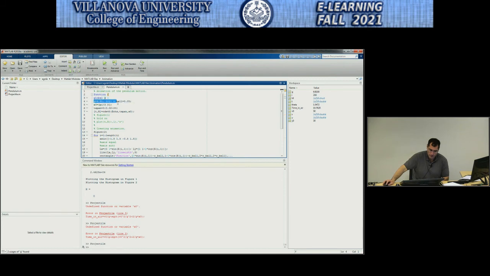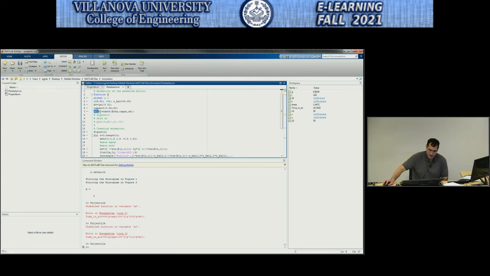Okay, so we introduce all our constants. G is 9.81. Let's say the length of the pendulum is 1 meter. The radius of the ball is 0.05. I need the radius of the ball so that I can do the animation. My initial conditions: since my state space representation involves two parameters, x1, which is the position theta, and x2, which is theta dot, the angular velocity, I need to introduce both. So let's say I start with the angle of pi over 3, 60 degrees, with 0 initial velocity. Okay, my t-span is going to be from 0 to 20 seconds with the step of 0.02.